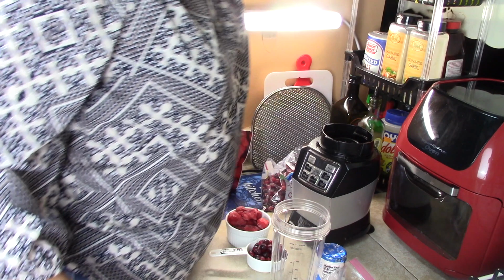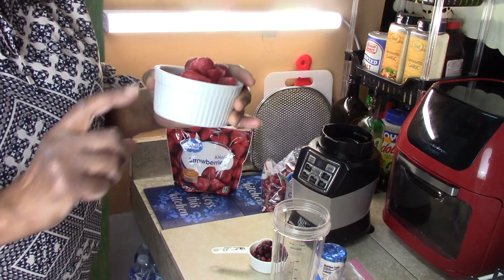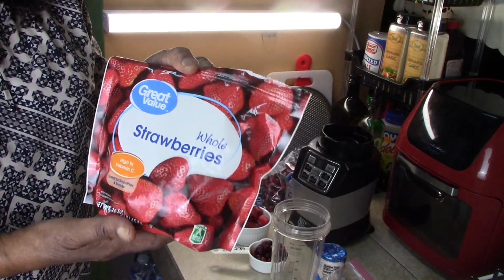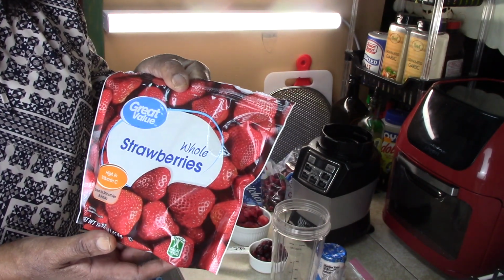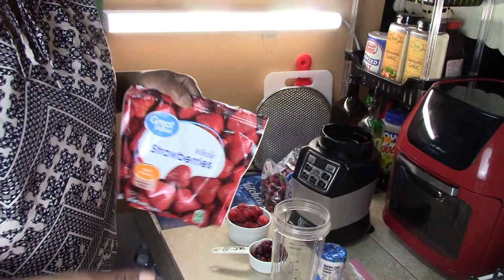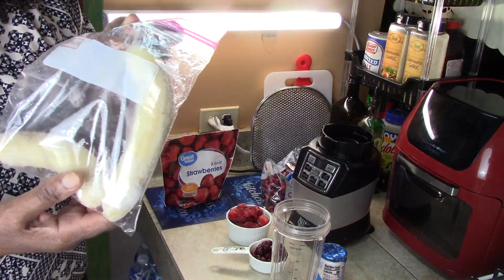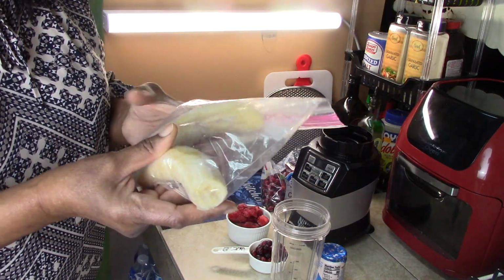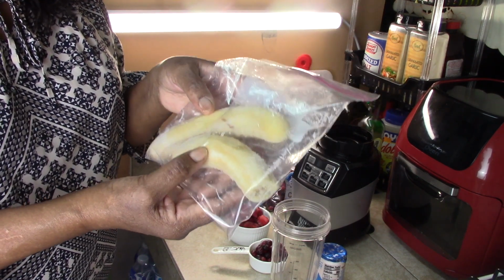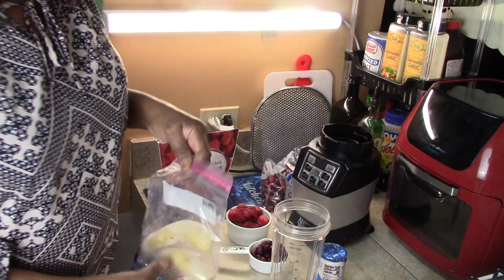Okay, so now I have some strawberries. This is about a cup of strawberries. I got this bag from Walmart. I believe it was $2.37. Okay, whole strawberries, frozen. And then I have frozen bananas. So you take the bananas and you just put them in a baggie and freeze them, and then they're ready for a smoothie or any other way you want to use the bananas, okay?